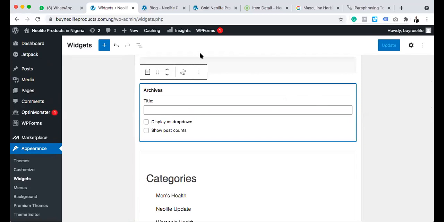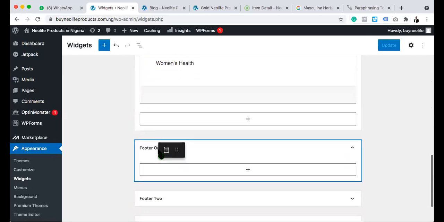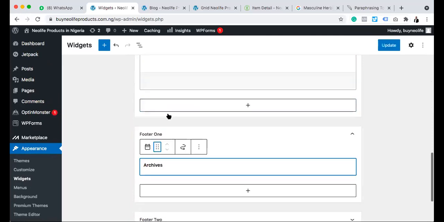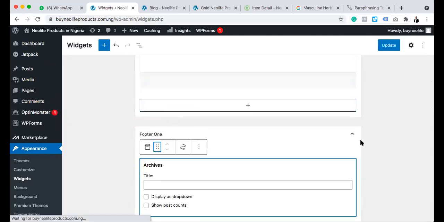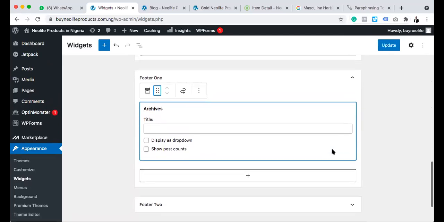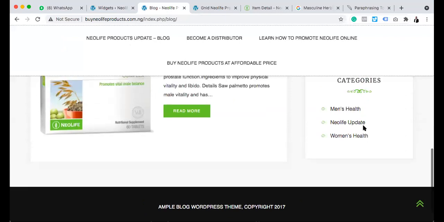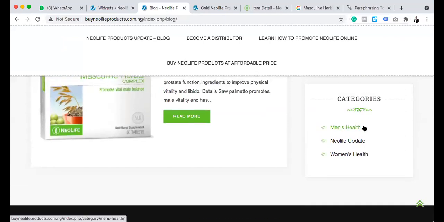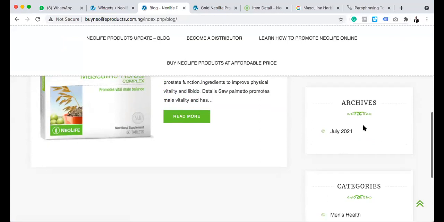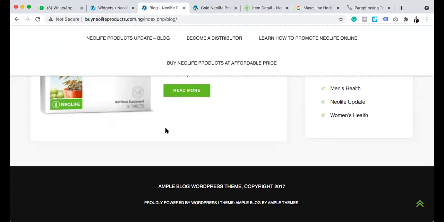Display, slow down. Because the widget has not been like this before. Okay, this is how to move it now. Can you see it? So I've moved it out of that to footer 1. So let me update it. Did you still drag it, sir? Yes, I drag it. So I'll show you where I drag it. This archive here should not be here again, it should be at the bottom here.